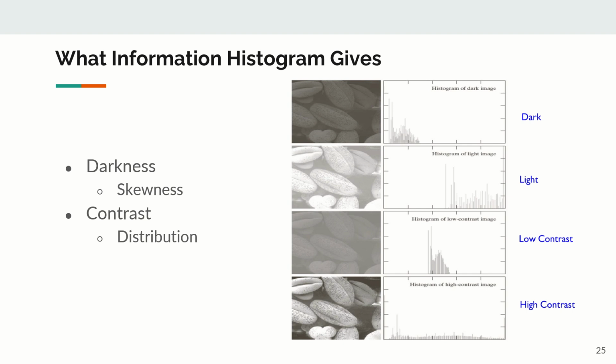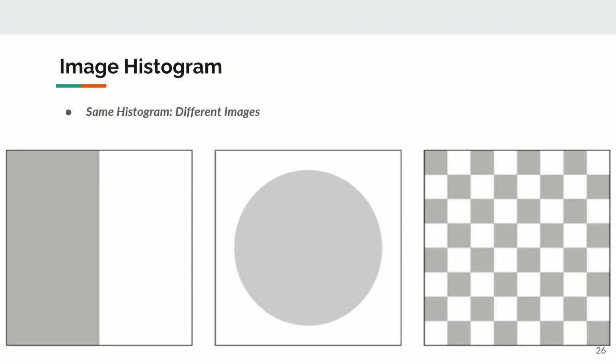Here, the second last image from the bottom has low contrast, whereas the bottom image has high contrast, because its histogram is well distributed. A histogram might not be a true representation of the image. The three images shown in the figure may have the same histogram as there is the same amount of white and black levels, but they are totally different.